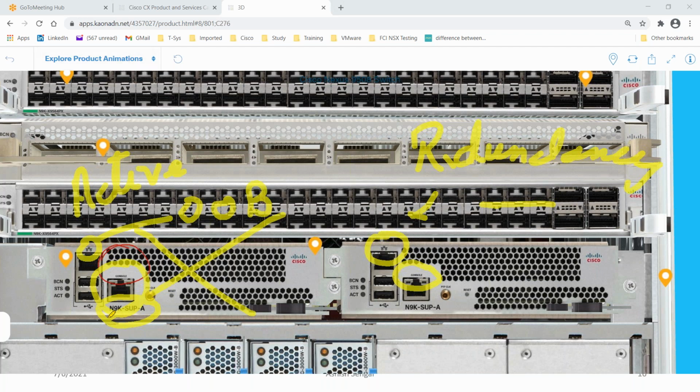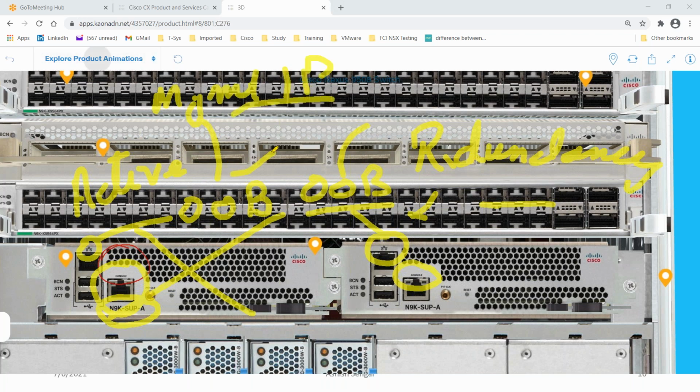But they really do not need to. I'm not sure whether they share the load, which I believe they need not share. One can be active, one can be redundant. But the hidden question which I'm expecting, what is that? Let me ask you, since you didn't ask me the question. We have got two out of band management interfaces, one is here and one is here, OOB. Do we have separate management IPs configured on them?